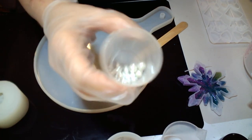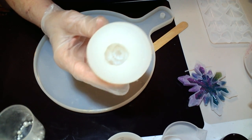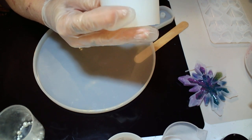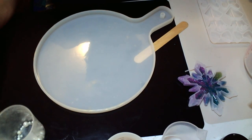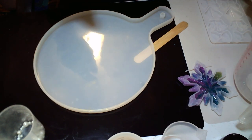And my pearls. And then I'm hoping I have enough left over to do this. I want to see what that looks like so bad, because it is a pretty cut out rose. I have an idea to put this rose in something, so I want to make that too. Okay, now I will be right back.